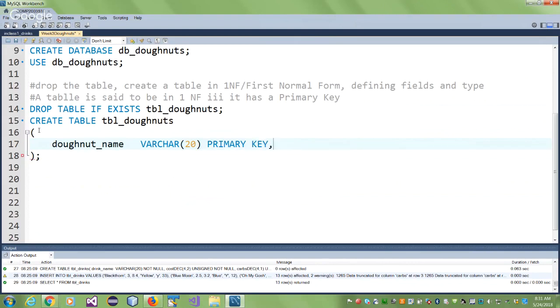So what is a primary key? A primary key is a field which is by default unique. Its value cannot be repeated and it is not null. Both requirements are automatically met. Again, I'll just clarify this. That's how it works in MySQL, and I think that's also how it works in Oracle. But I can guarantee that not null is also automatically a definition. If it is not, all you do is add not null with the primary key. But in MySQL, primary key means that it is not null and it is unique in nature.